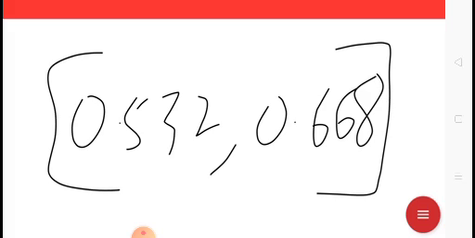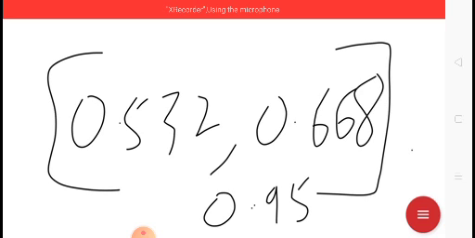4.3. Find the probability that the 95% confidence interval contains P. So this is similar to the 95% interval contains mu, the mean, right? So what is the probability? 95% means 0.95. The answer is there, 0.95, right? 95% means 0.95.